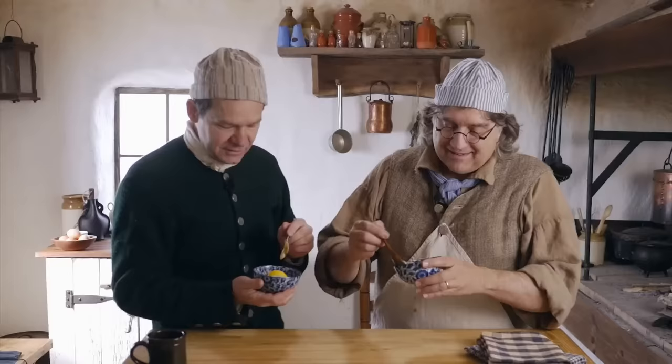Alrighty, to fricassee a pig. Okay, I will admit that this does not look beautiful. I think it looks great. Did she talk about exactly how this was served or what it goes over? Nope. I'm eating.